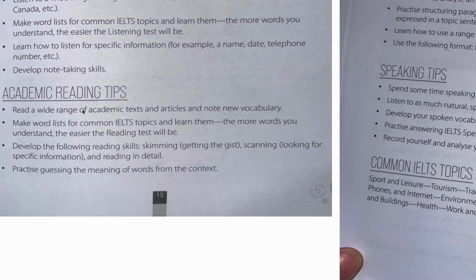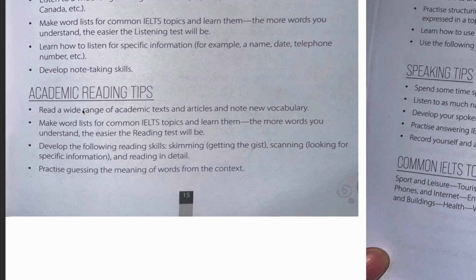We come to the academic reading tips. Read a wide range of academic texts and articles. Note new vocabulary. If you have a habit of reading since childhood, then that's going to be good for you. But if not, then even if you're left with a week or 2 days for the exam, just practice more and more reading comprehensions, and read books in general, and read newspapers, articles and various magazines, since that would basically help you build your vocabulary.